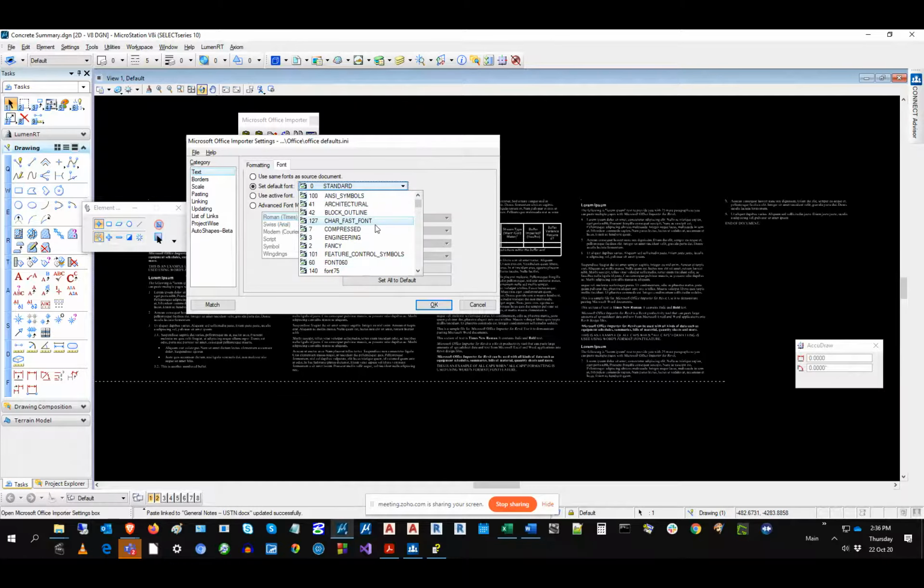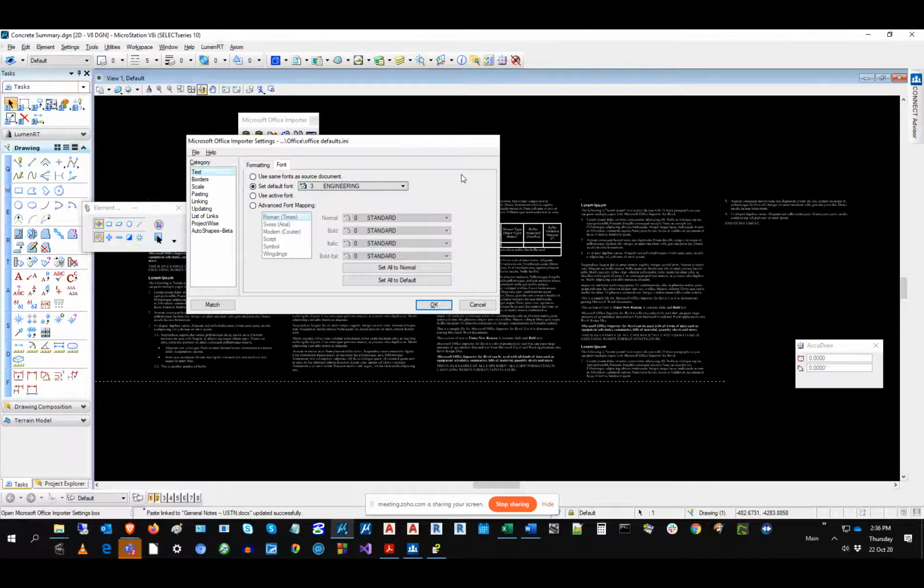some font mapping issues. And I'm going to just say that for the moment, because if you select a font like, let's say, engineering, but the fonts that you're using in Word or Excel are vastly different from the engineering font, then you might run into instances where text in cells in Word tables or in Excel cells might overwrite the cells, and it might even cut off text depending on how vastly different the fonts are in Word or Excel compared to the font that you're pasting with in MicroStation.